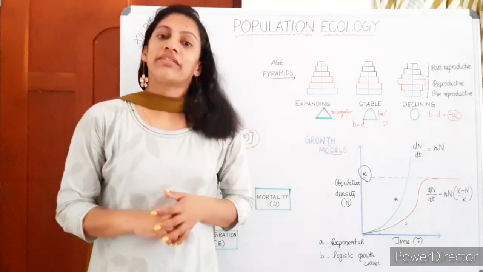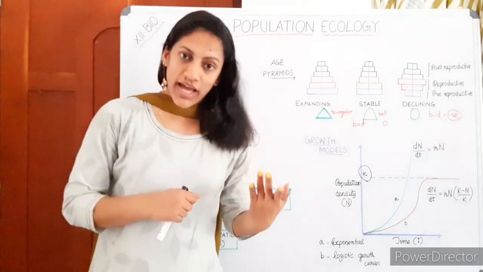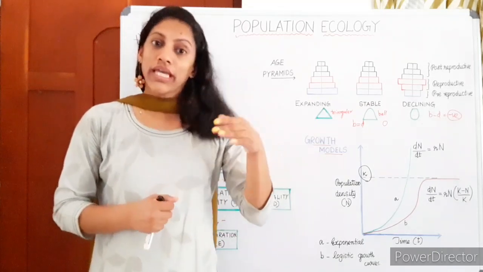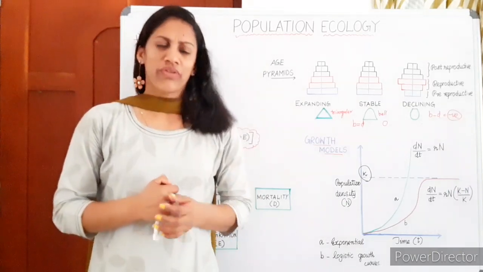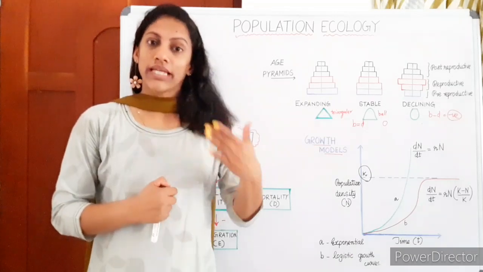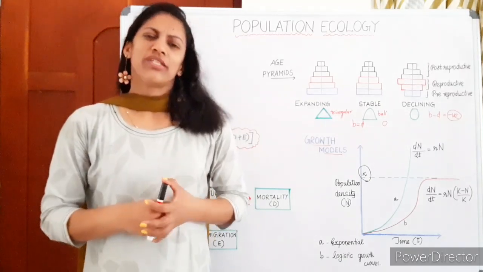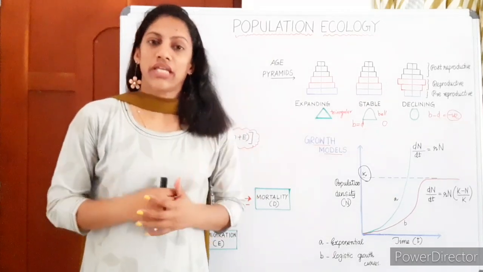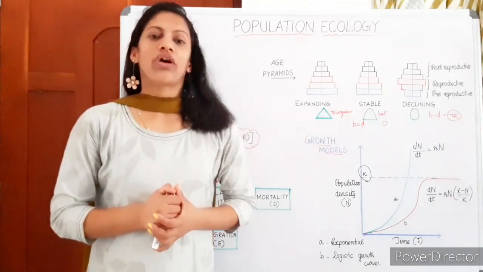Okay. Then when we take the exponential, the equation is Nt equals the population density after time t, equal to N0, the initial population density at time 0, e raised to rt. e is the base of the natural logarithm, value 2.718, and r is B minus D, the intrinsic rate of natural increase, and t is the time. Okay, there won't be much calculation based on this for you, just study the graph and study the equations.